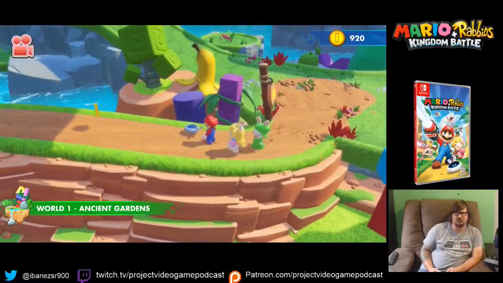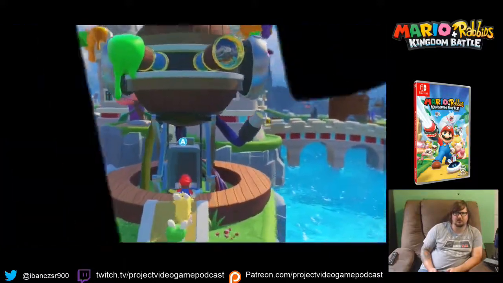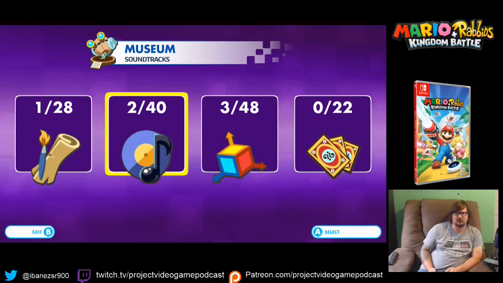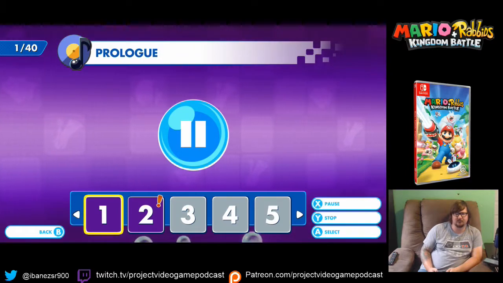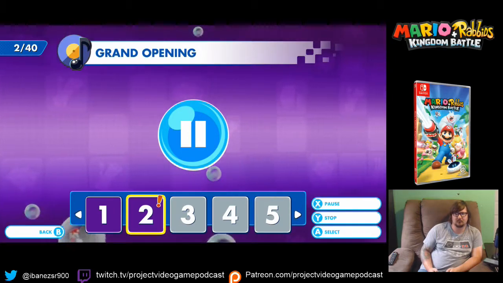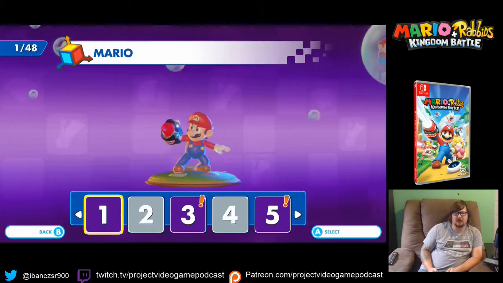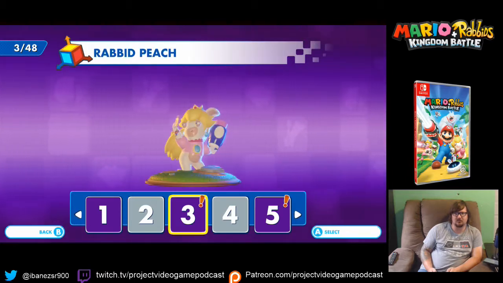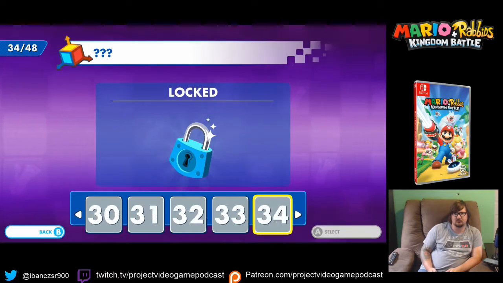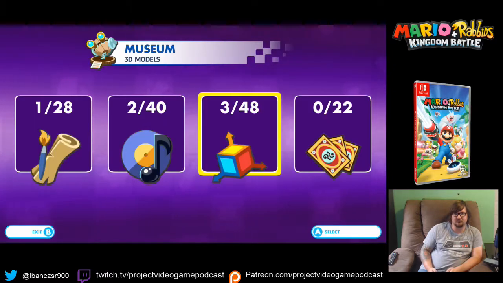And this is, I guess, to World 1, which we just came from. Check out the museum. Leafy World. Picture our two soundtracks that we got. So it looks like we can come back and check out this music. Alright, so those are the models that we've been getting. Let's see, how many we got? That's a lot. We can just go back this way. It's 48 models to unlock. Oh, it says right there.